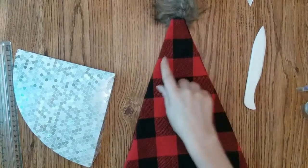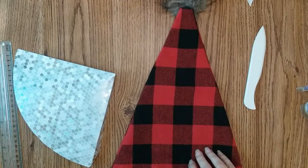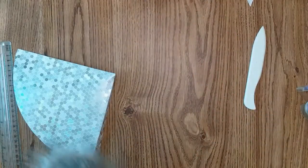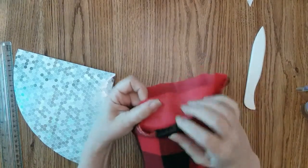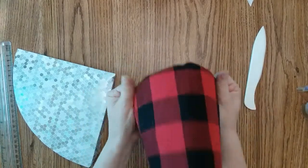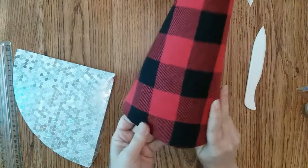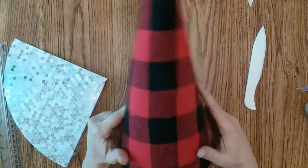Already made my cone for my hat. You can see that these aren't perfect. This black needed to be more center, but that's okay. Just going to place it over my cone and tape it to the inside of my cone. You have a pretty Christmas tree, but I'm going to take it a step further.